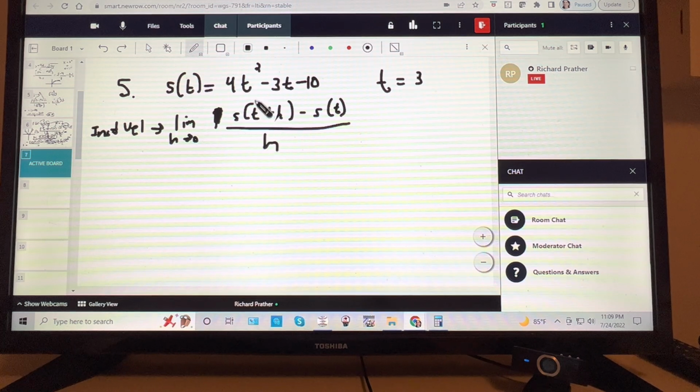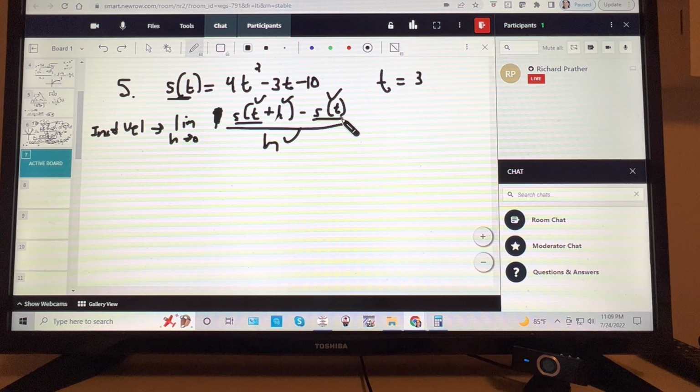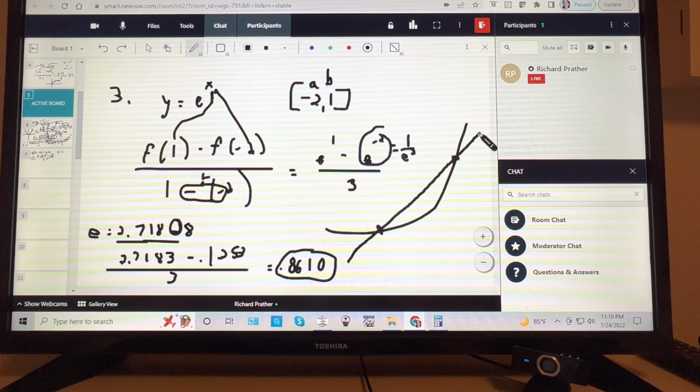So a good way to remember that is it alternates th, th. Or in this problem, it was xh, xh. So f of x, s of t, s of t. That's always going to be the first and the third thing. And then what the adding h deal does, if you have a curve like this, you remember when we did average rate of change and the 2 points were far away from each other? So then the line goes through the curve twice. That's average rate of change. That's called the slope of a secant line.